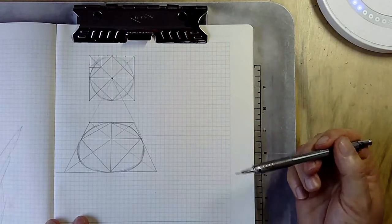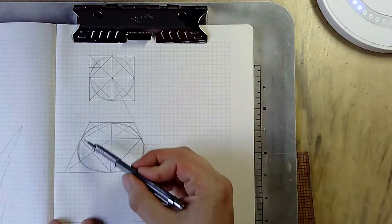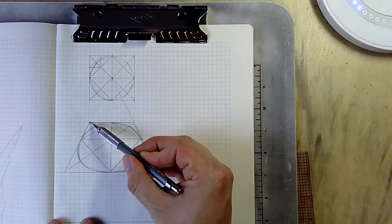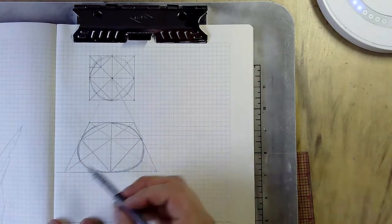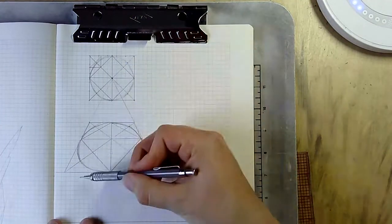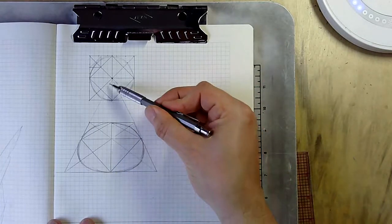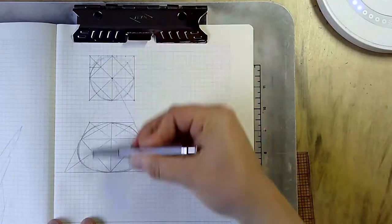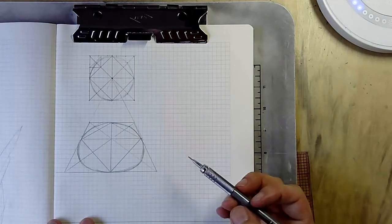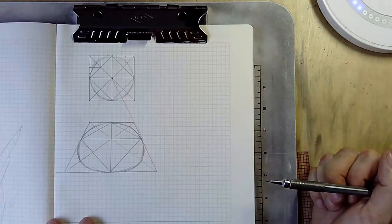I'm going to take a picture of that and I'll post it, because basically all we're going to do with the column is draw another shape here, another parallelogram above the vanishing point, and then connect the line. So it's basically just doing this inverted over the vanishing point, and then connecting the sides. So I'm going to stop the video, draw this right here, and take a picture of it.